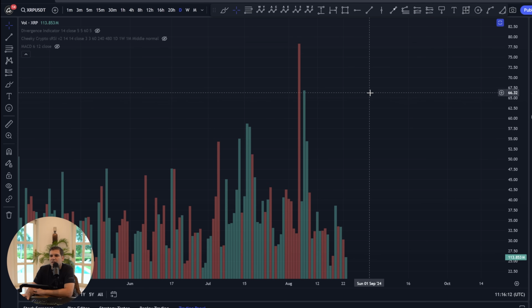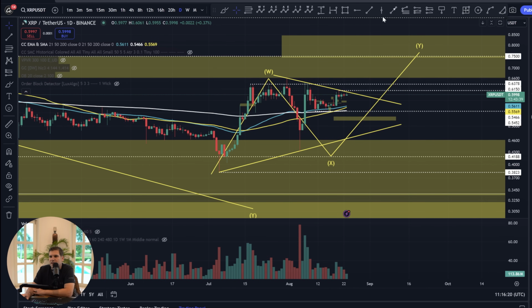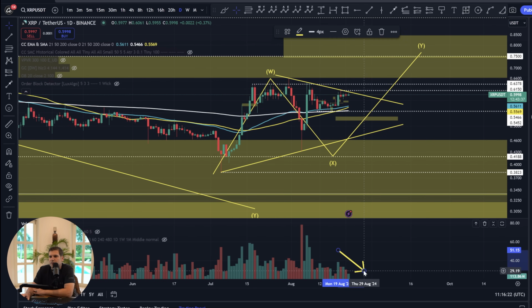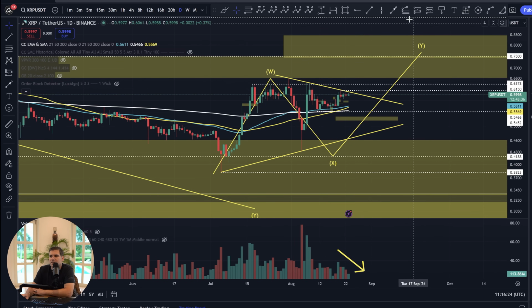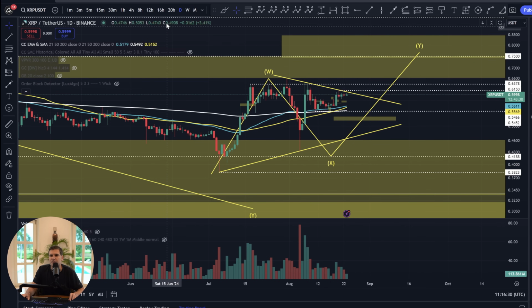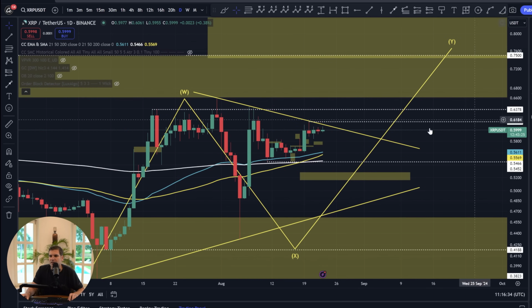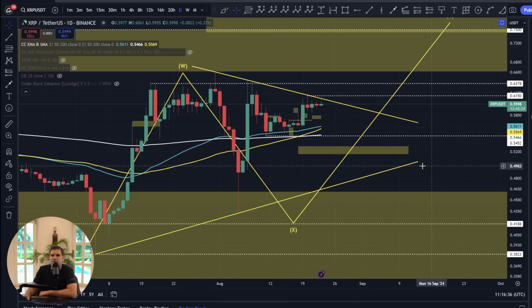Our volume profiles are interesting. Obviously, as we've had this little push here up into resistance, those volumes have come down very aggressively. As you can see just down in this lower range, just down here, you can see volumes are really decreasing as we're up in that resistance area. Okay, so again, it's showing us that there's weakness within the price action, and our expectations should be that price action cools off a little bit. Like I say, 51 to 52 cents is what I'm looking for.